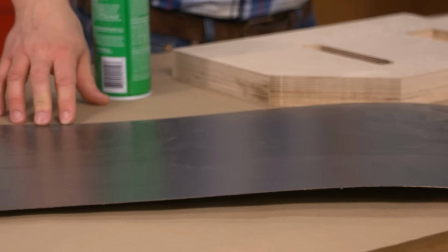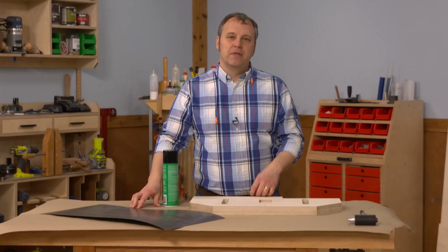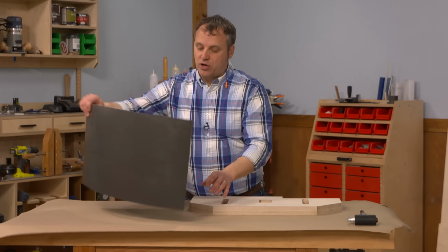So we're going with a charcoal gray look here. There's lots of colors and patterns for you to choose from. The nice thing is it's easy to install.